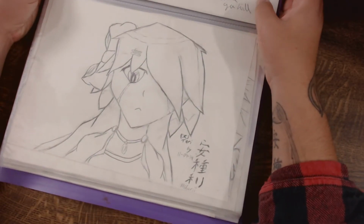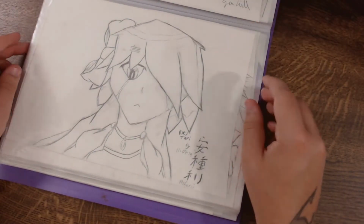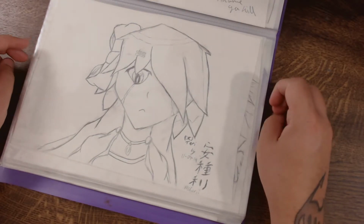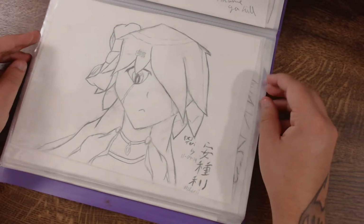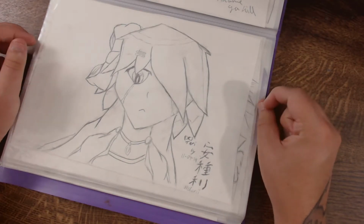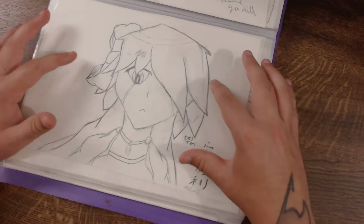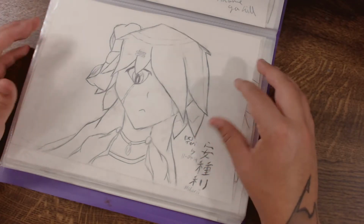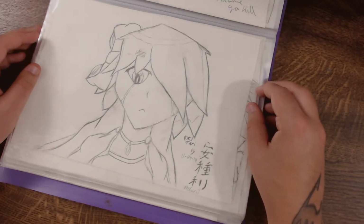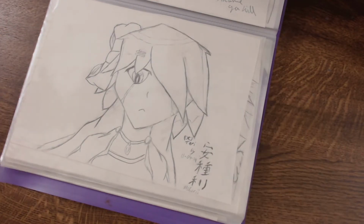Now, this one also marks a bit of a milestone for me. It marks the first finished piece that I'd done, which was a watercolour piece. So I did the outline and then I redrew the outline and actually did a watercolour. I think I can get it here. Let me just go and see if I can find that.